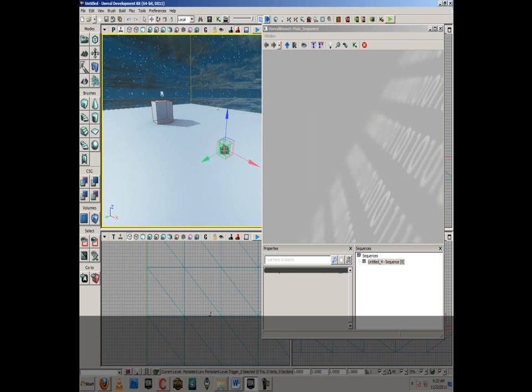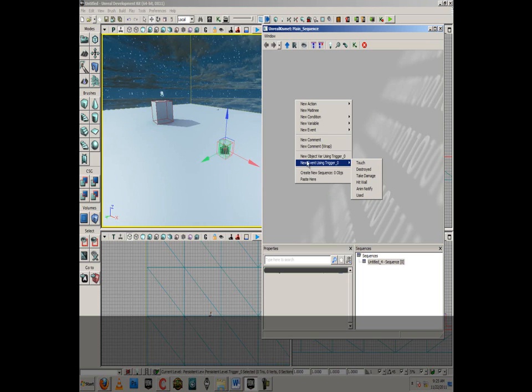You'll see when you press the trigger and you go new object var using trigger 0 and new event using trigger. This will create an object that we can use later on, which instantiates this trigger. Now, we want an event to happen when we use this trigger, so we go to that new event using trigger, and we have several options here. We have touch, destroy, take damage, hit, etc. And these specify the kind of action required for that trigger to be in effect used.